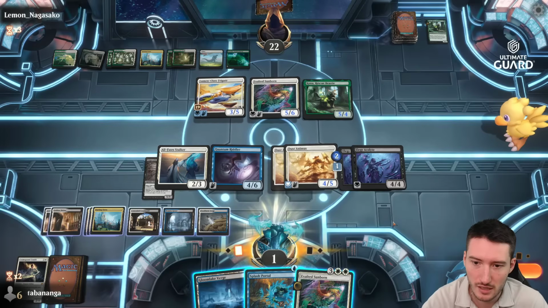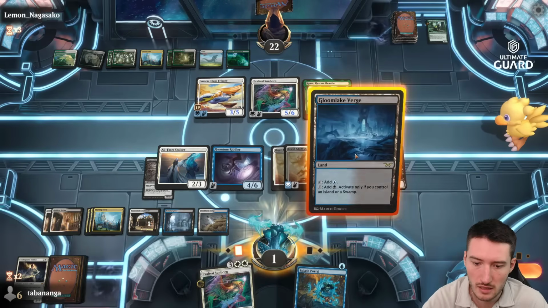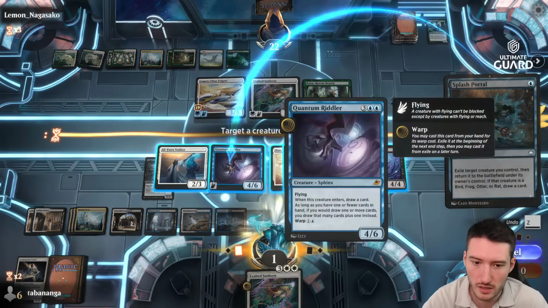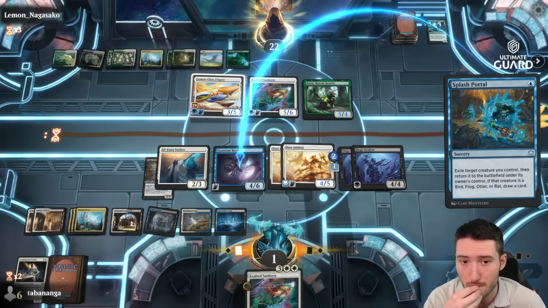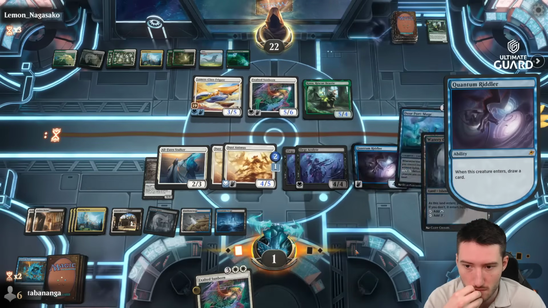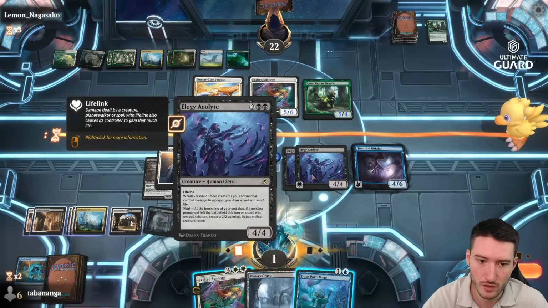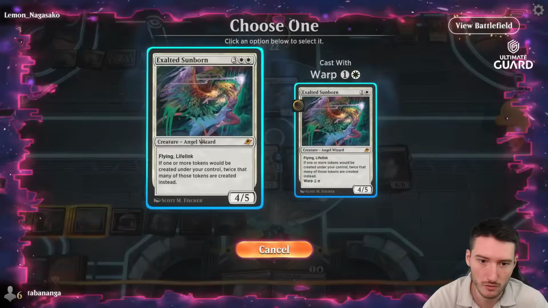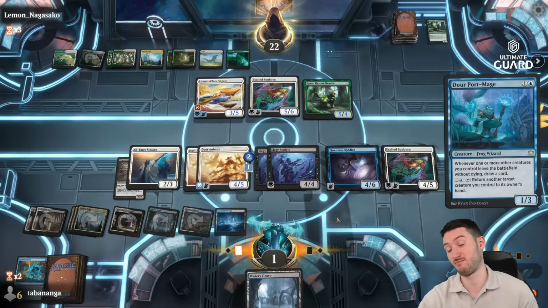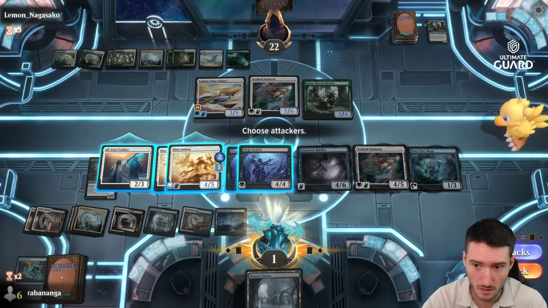Okay, let me think. I guess I'm starting by portaling the Riddler and drawing 2 cards. And now this, even though, yeah, it has triggered, yes. So I'm gonna go Sunborn. And I'm gonna go Port-Mage. I'm gonna make 4 robots here. Pass the turn.